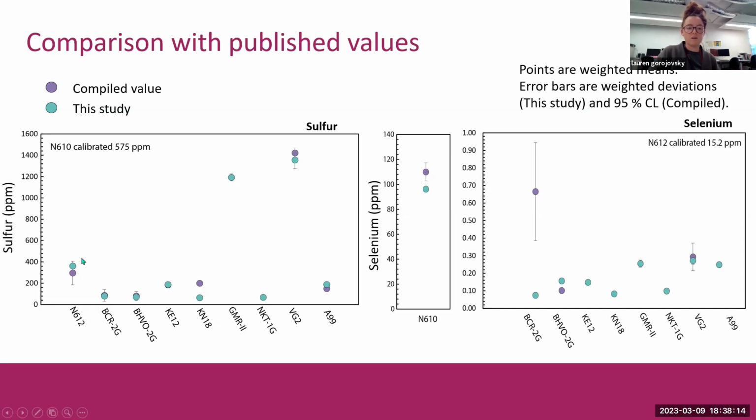And so for sulfur, we have pretty good agreement between our measured values and those that have been published in the literature. For selenium, it's a little bit more challenging to make the same assessment because there's significantly less published values available for selenium. And on top of that, the values that are available weren't necessarily obtained by using the ideal method. So whether or not those values are actually good or not is another conversation. But overall, we seem to be getting in the right range, and particularly for this VG2, which is a mid-ocean ridge glass, it's a natural glass, we're in the right range, which suggests that we're doing quite well, at least for accuracy for selenium.